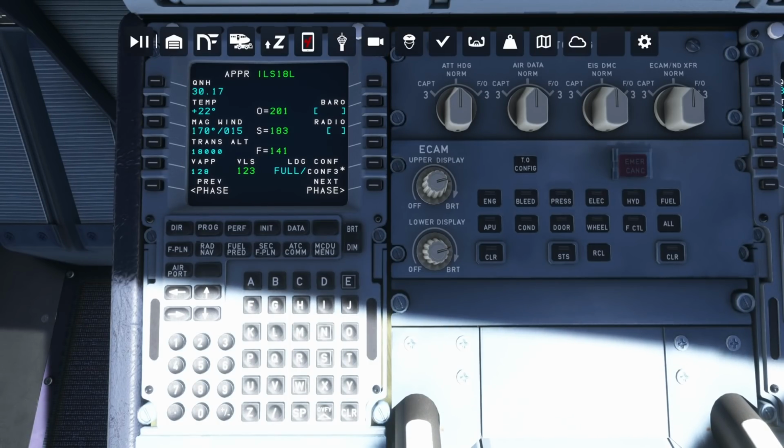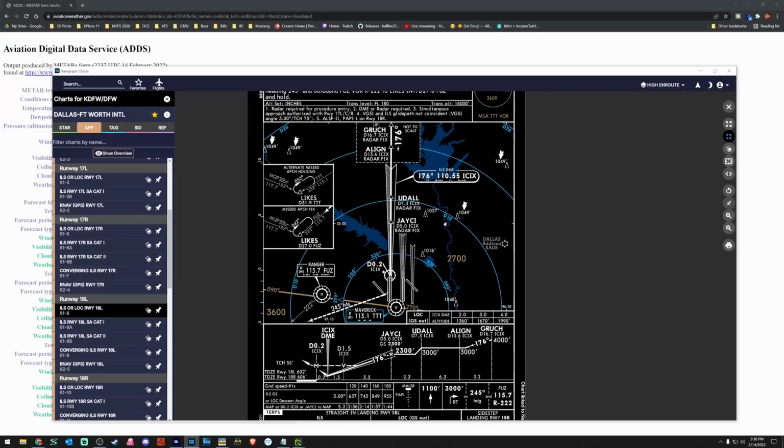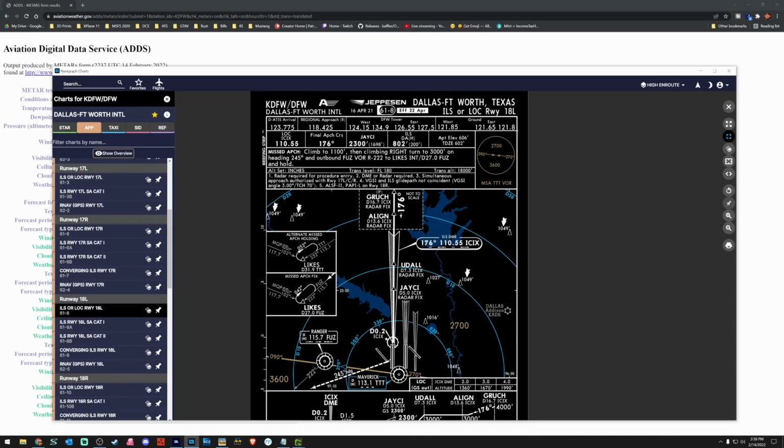Barometric, let's see here. We're going to need Navigraph here. And let's see here. Okay, not sure what happened there. That was weird. Okay, so let's see here. Find our minimums. 802 feet. So let's grab that. 802. Throw it up there for our minimums. Okay, and then I found that right here.